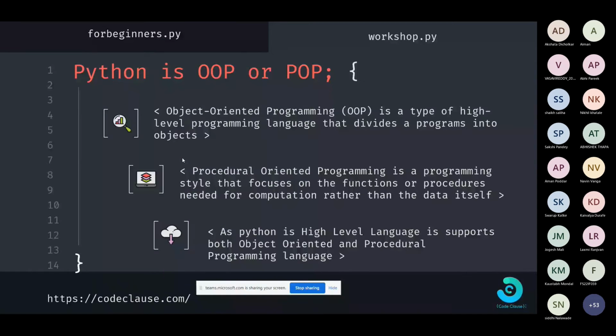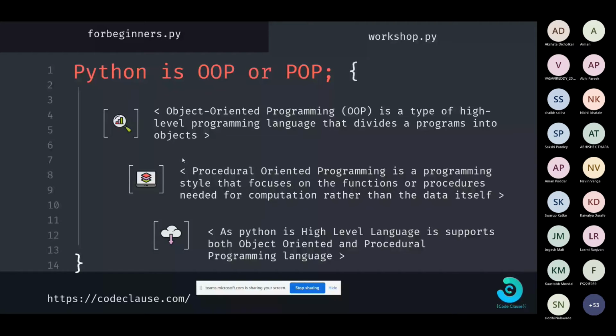Whenever we talk about any programming language, the first question that comes to mind is whether the language is object oriented or procedural oriented. Let me tell you what object oriented means. Object oriented programming is a type of high-level programming that divides a program into different objects. When a language is object oriented, the code is more reusable, as we can access the same block of code by using different objects.